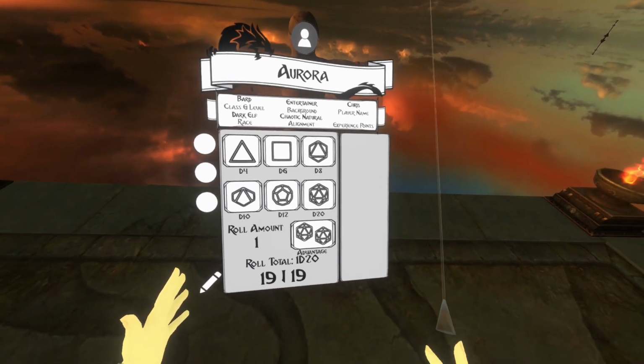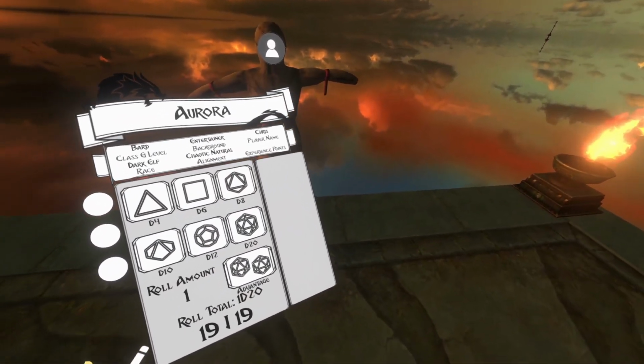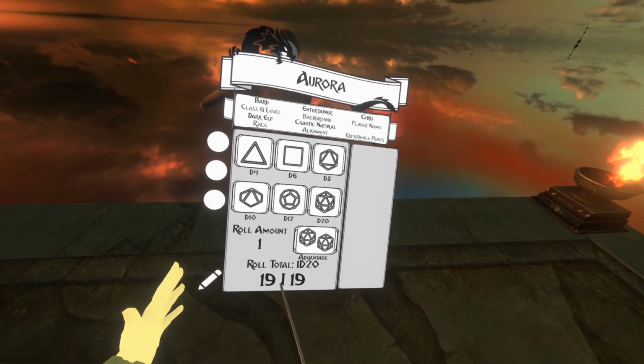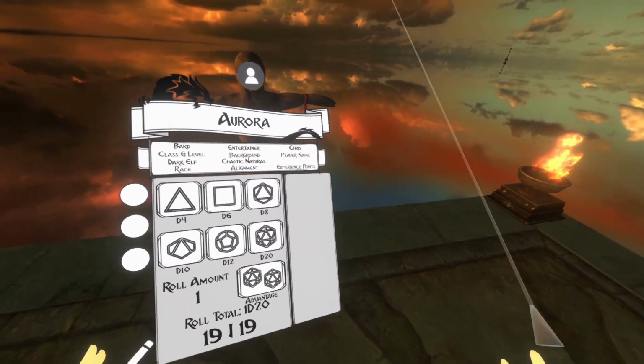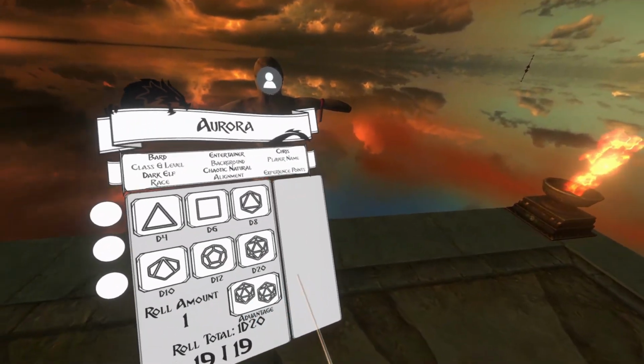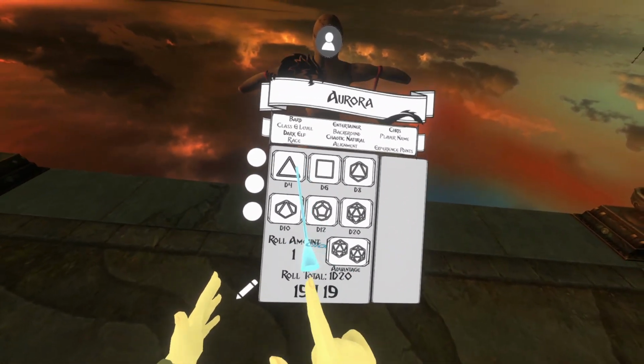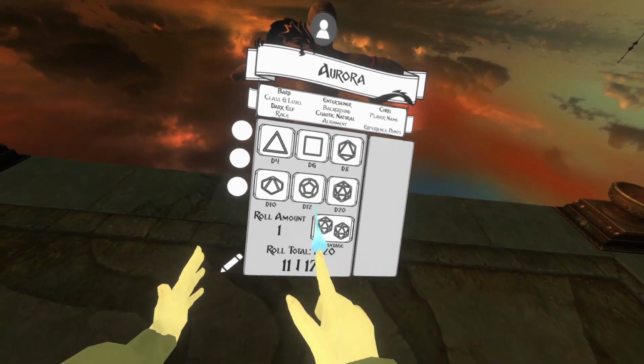Now onto the third page, you have a normal dice roller as for now. So for example, if you just need to roll a dice, I can't really think of an example right now, but any dice at all, you can just click this, it'll roll 1d4.